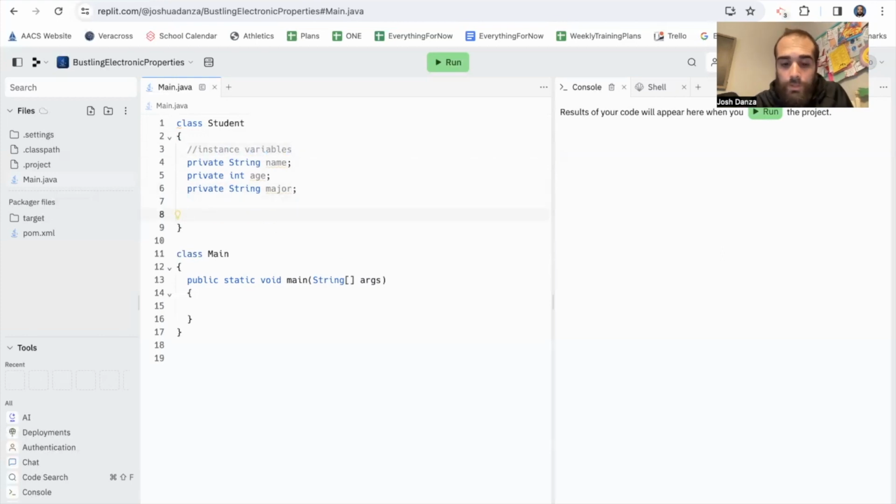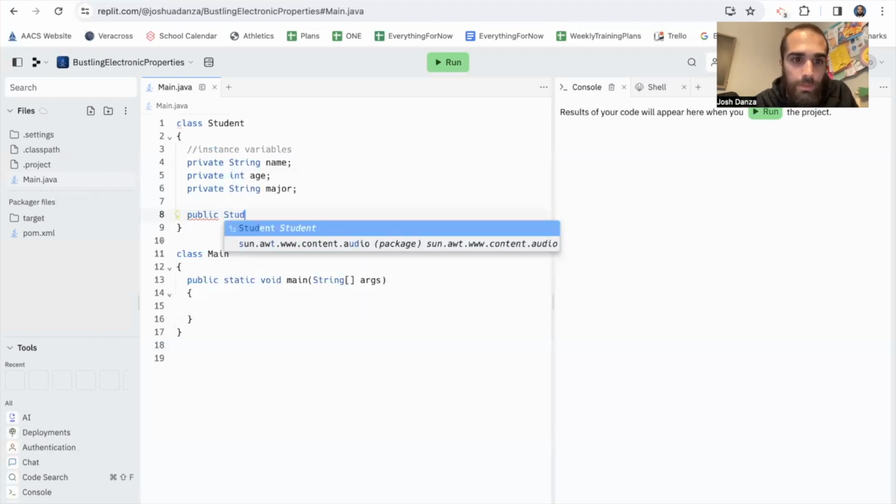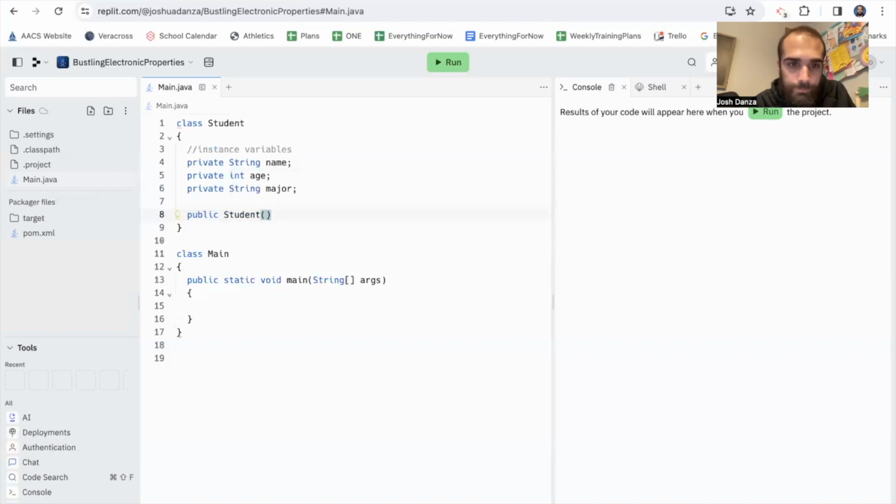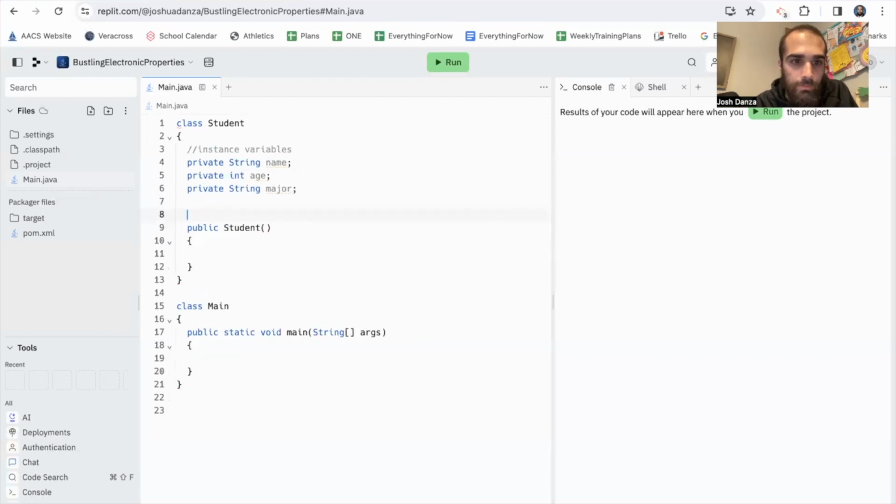And then here's a constructor, right? So remember we wrote public, and then from here we wrote what our constructor was. If I said public student, what was being passed in here? Let me add my curly braces here. So this is my constructor number one.